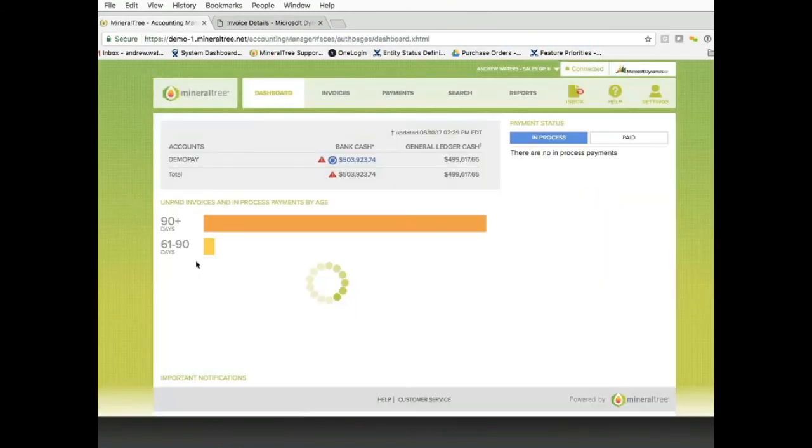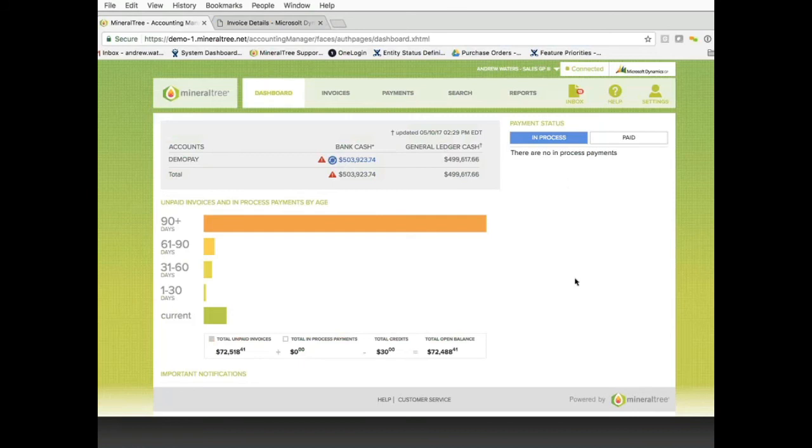So in keeping with today's topic, I'm going to focus on and really highlight how the PO matching process works in MineralTree, but I'm going to contextualize it within the overall workflow and take you A to Z, starting with Invoice Capture, walking through different approval steps that might be used after an invoice is captured and matched to a PO, and all the way down to payment authorization and execution, so we can hit on some of the other points that Mike brought up in his presentation.